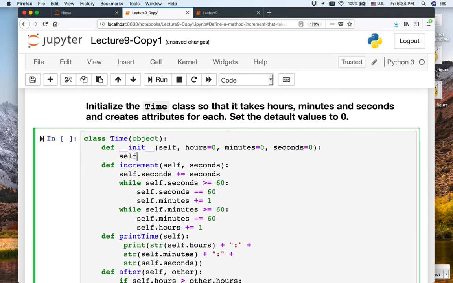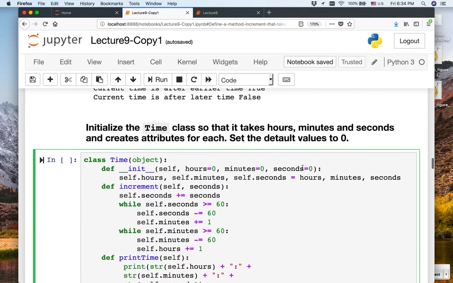And let's do self hours. I can do what I've been doing because I don't want it to take too many lines. Minutes, self seconds. And this should be hours, minutes, seconds.